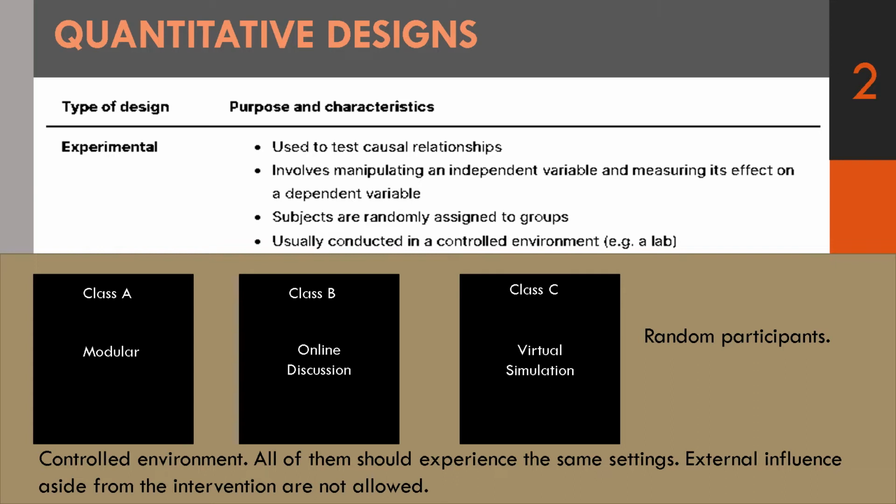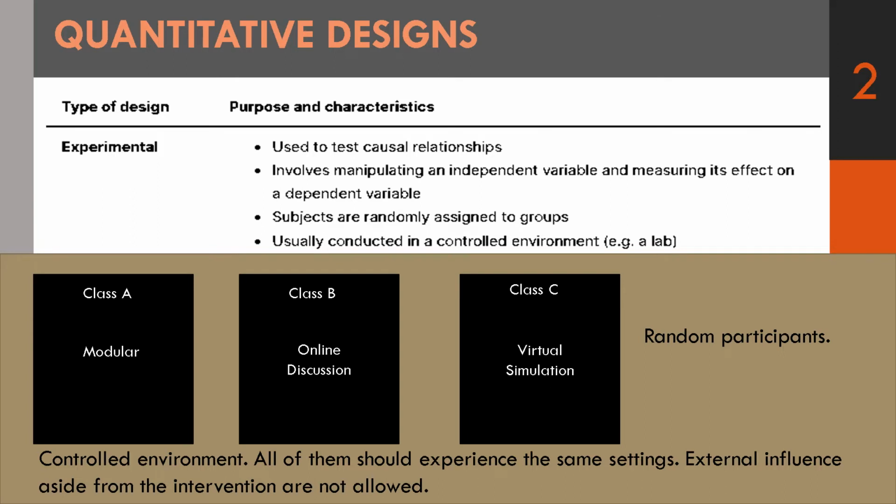So, all of them should experience the same setting. Like, dapat nasa klase sila. Walang external influence na dapat maka-influence dun sa pagtaas ng scores nila aside dun sa pedagogy na ginamit or intervention na ginamit lang ni teacher. So, si teacher ay nagtuturo ng tatlong klase: class A, class B, at class C.